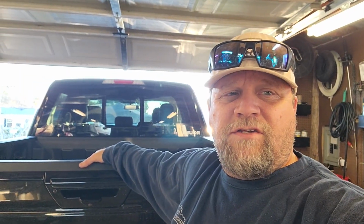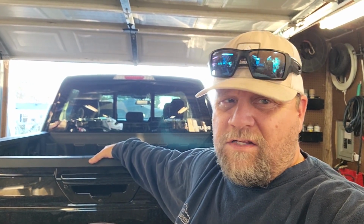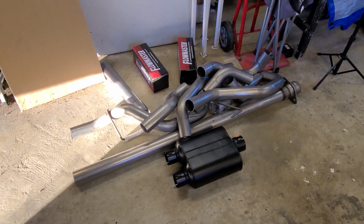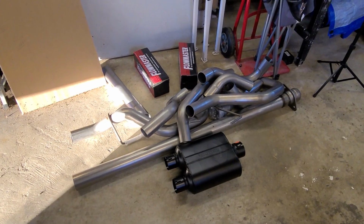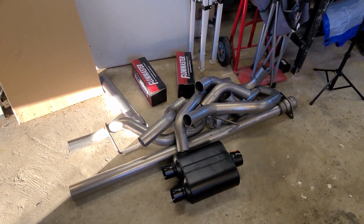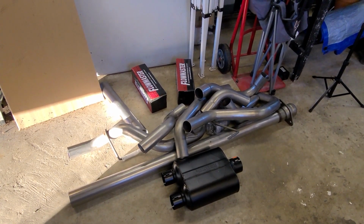So anyway, now that I got Shonda out of the garage, as I was saying, any respectable man with a decent truck has got to have an exhaust system and it can't be stock. So that's what we're going to do today. So this is the Flowmaster American Thunder series exhaust, and so I'm going to pull the stock exhaust off my truck and put this on.